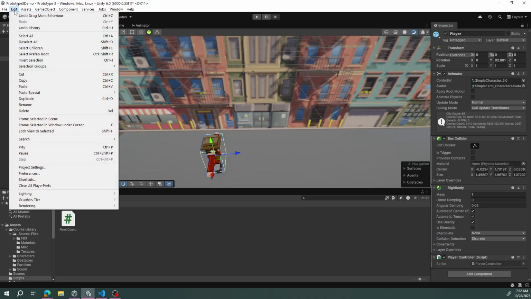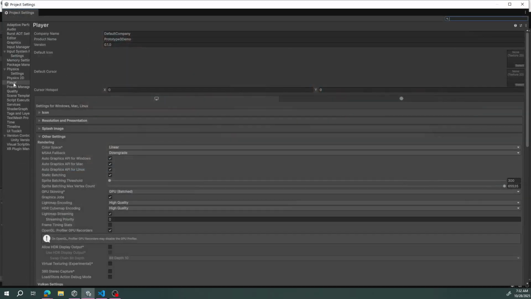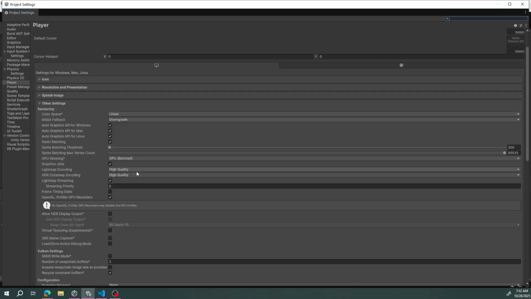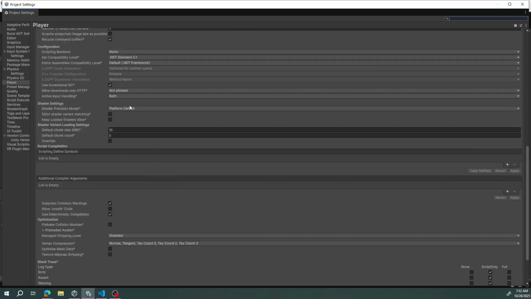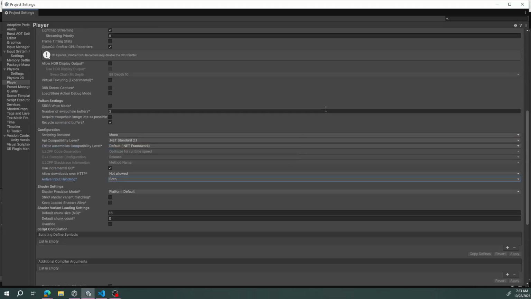if you go into Edit, you're going to see this section that says Project Settings. And then you're going to look for the Player, which is right here. And if you scroll down a little bit, you're going to see a few options about the input system, which is right here. It says Active Input Handling. Now, the first time you go into your project, it's probably going to be on the new one. But what we want to generally do is use both so that it will register some of the things like the motion and the space bar and those types of commands that we would use in the tutorials.